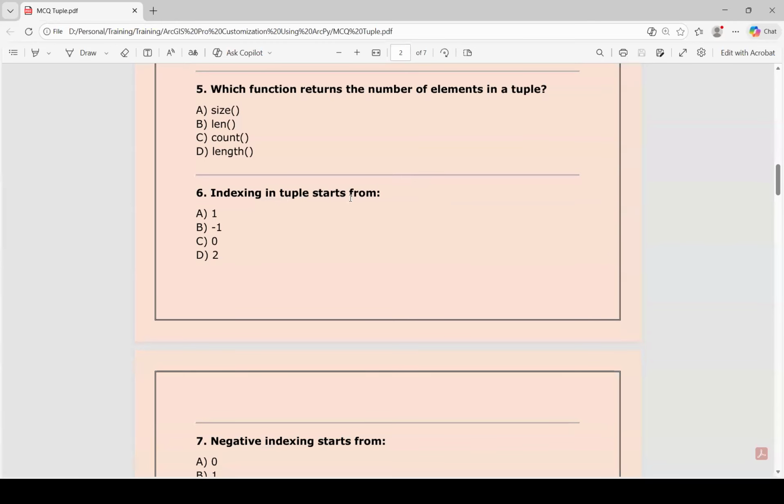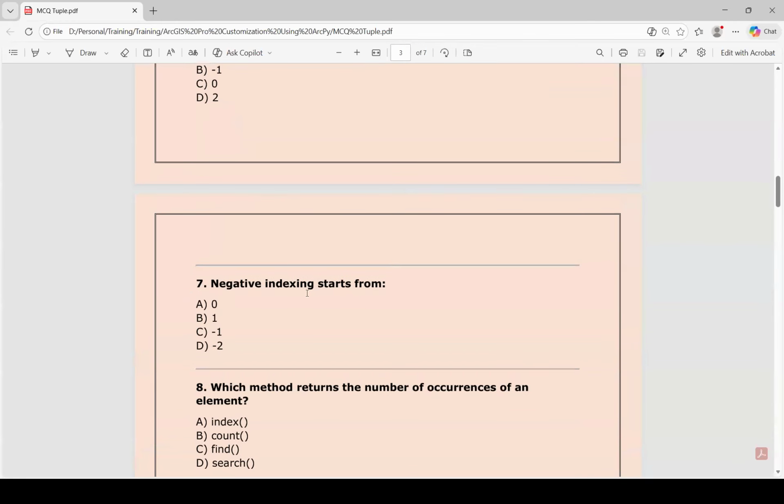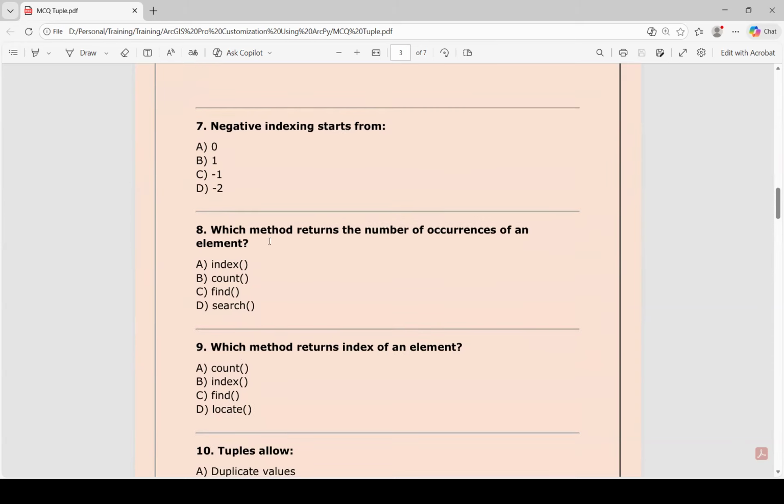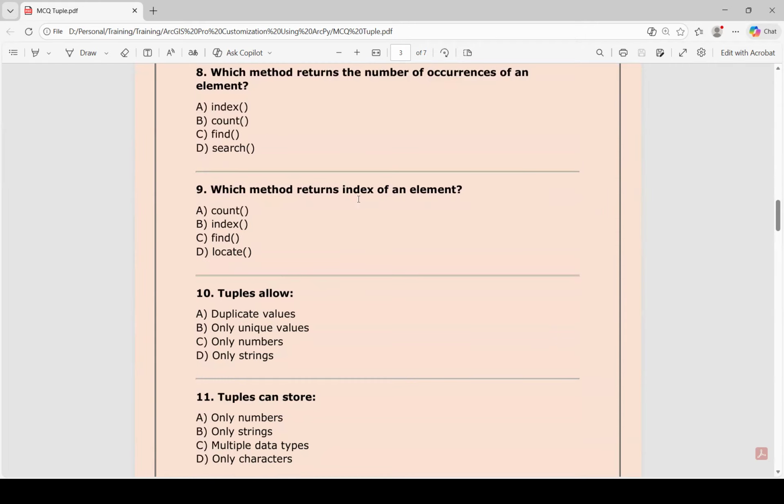Indexing in tuple starts from 0. Negative indexing starts from -1. Which method returns the number of occurrences of an element? That is count. Which method returns the index of an element? We did this in lists, index.